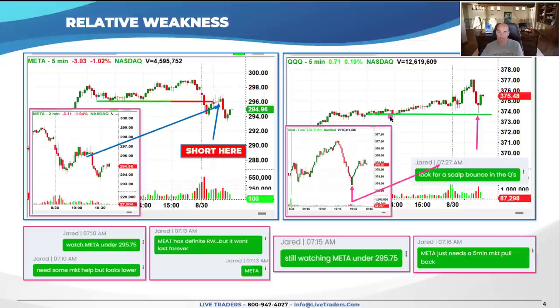And then support from yesterday after a 13-bar pullback, you're going to get a bounce. And even if you don't, I can put my stop a little bit under and I'll get a bounce maybe 5 minutes from now instead of right this second. So this is how you trade relative strength and relative weakness in conjunction with the market. If you wait for just these trades, you may not take as many trades, but you're also not going to lose as many trades either. These trades work most of the time.